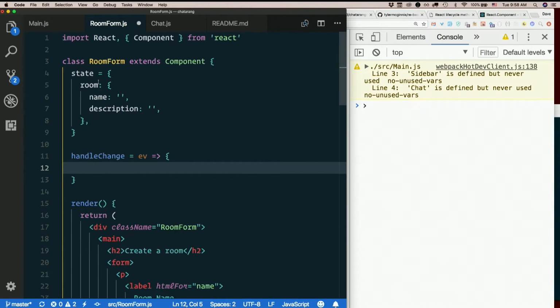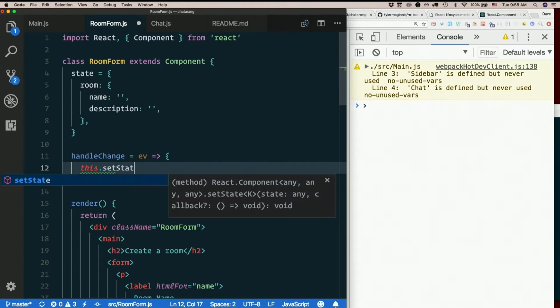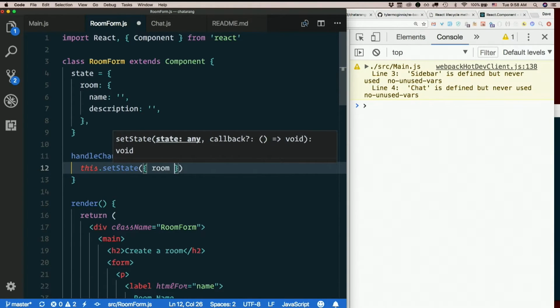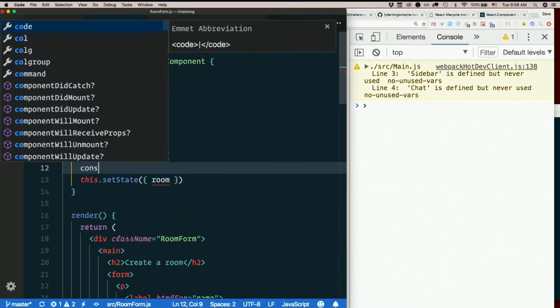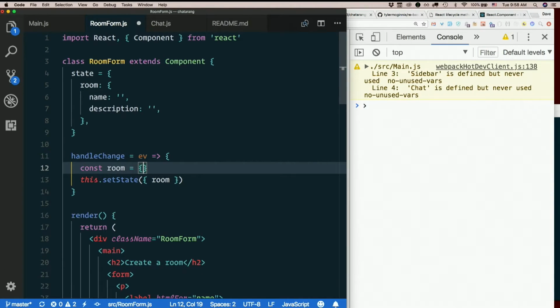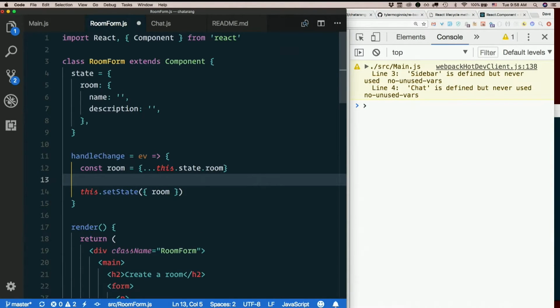So we're going to be updating this.state.room. So at the end of this, we'll probably say this.setState room. So we'll start probably with a copy of what's there now, this.state.room. Question is, what happens in between? Think about it for just a moment.